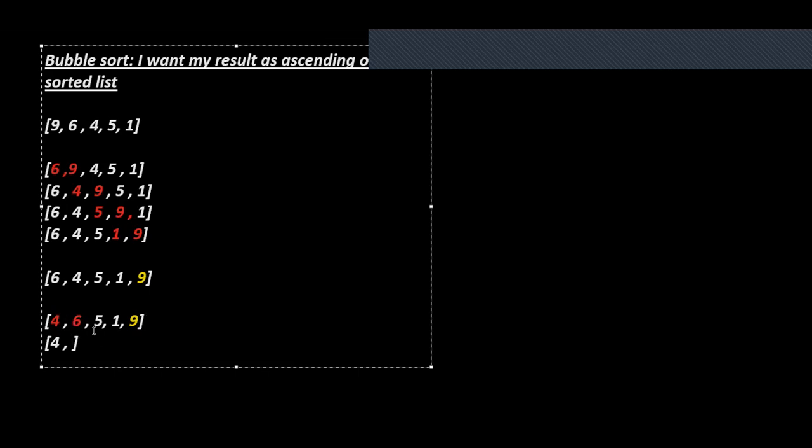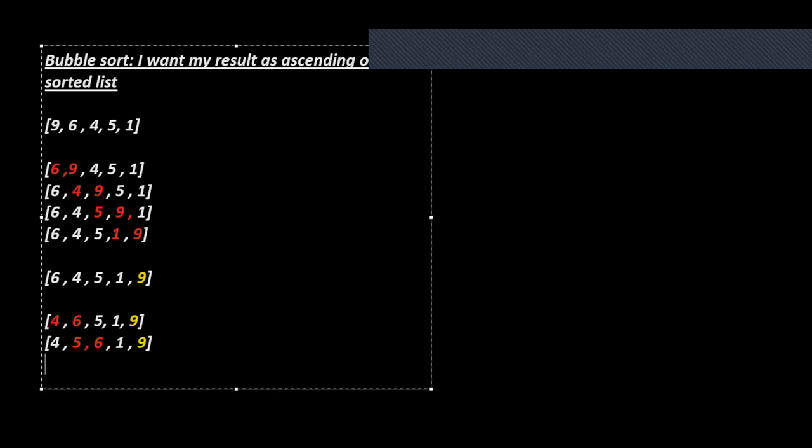Now let us check 6 and 5. Are 6 and 5 in the correct order or in reverse order? Since 6 and 5 are not in the correct order, 6 is greater than 5. Do I need to swap 6 with 5? Yeah. So 5 comes first and then 6 becomes second. And I'll put the other elements in the same order. I'm not changing the other elements. I'm just changing 6 and 5 because they are not in the correct order. So now let us move on to the next.